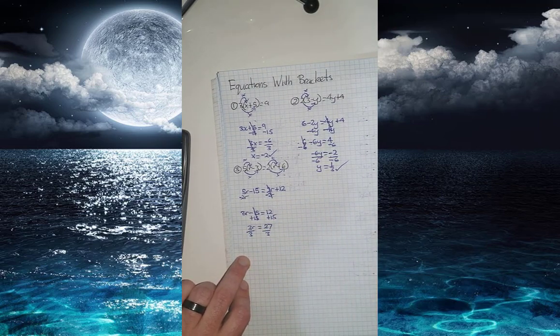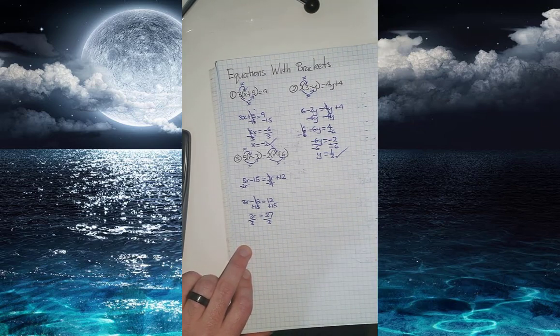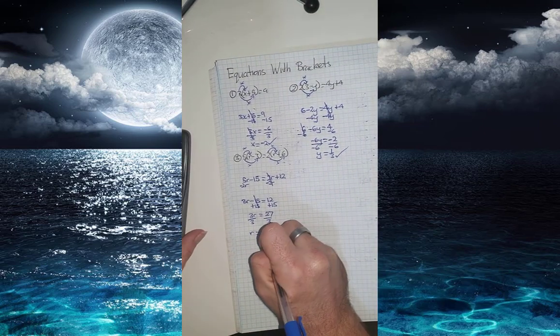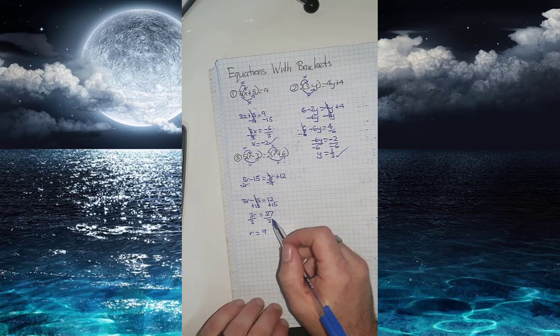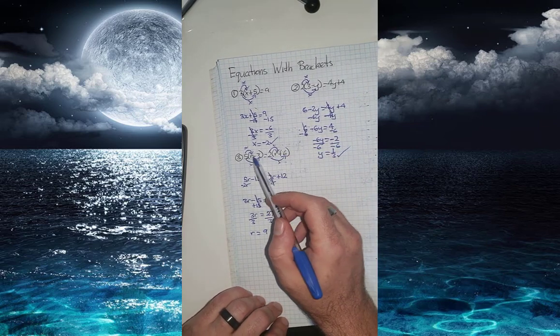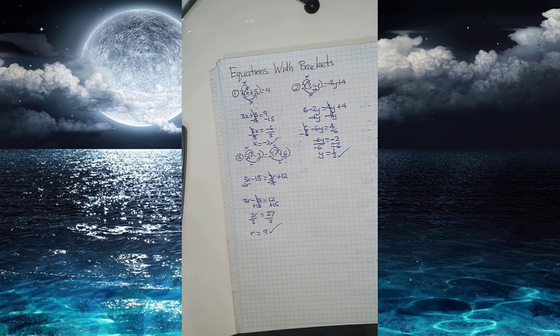So we should start to see that very quickly. Once you see that pattern, you go, oh yep, that is times, so you need to divide it by 3. This whole process becomes a lot quicker, especially if you know your times tables. 27 divided by 3 equals 9. Again, I substitute it back in and I see if both sides are equal to the same number, and then I can say that that is correct.